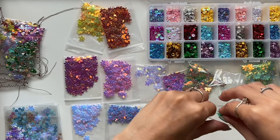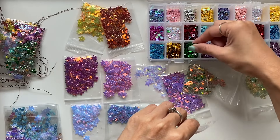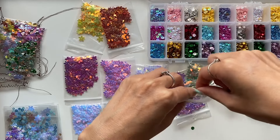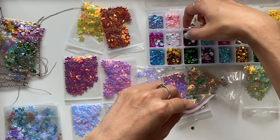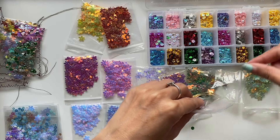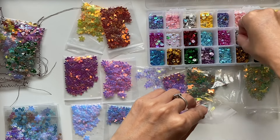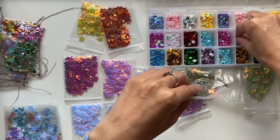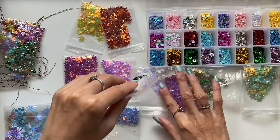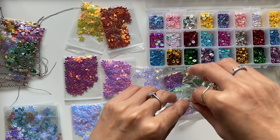Just to get myself prepared, I've got this container of sequins and aren't they stunning? They're so beautiful — there's a whole range of colours. I got that container from Global Land, and then I also got those little packets of the floral sequins from Global Land as well. I opened them all up and now I am making different shaker bags according to different colours because I often make colour themed journals. I have blue, green, yellow, pink and purple that I'll be making up here.